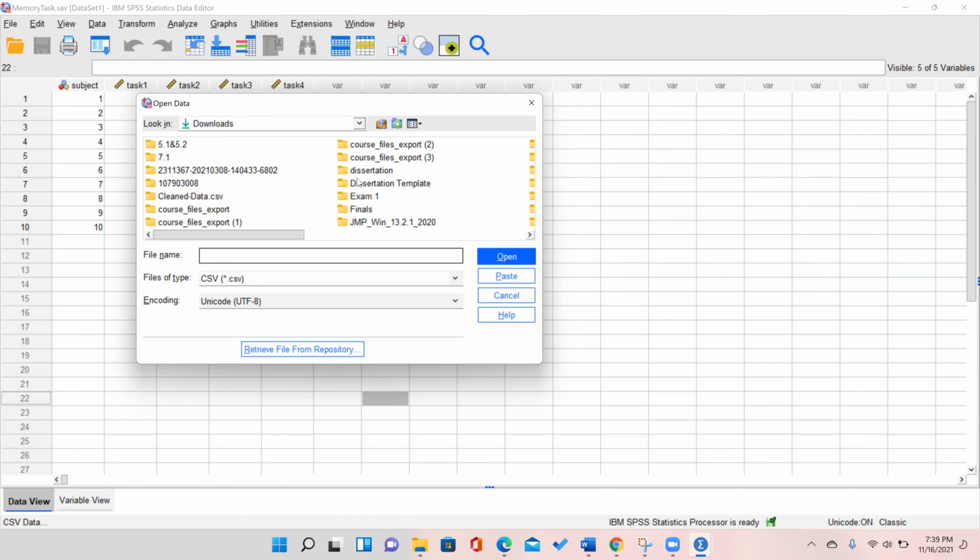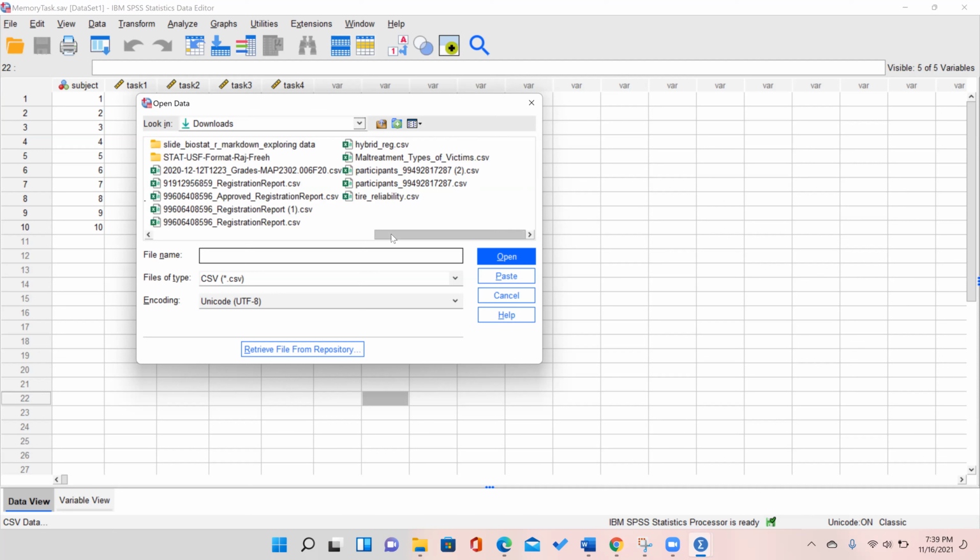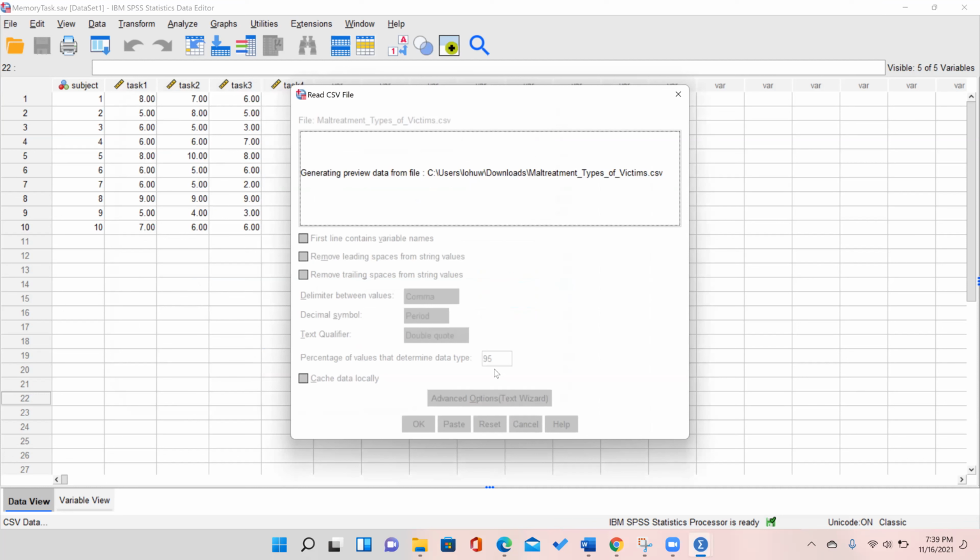So under downloads, these are all the CSV data which I have. This is the data which I just downloaded, which is the maltreatment data. I just have to double click on it, or click Open.